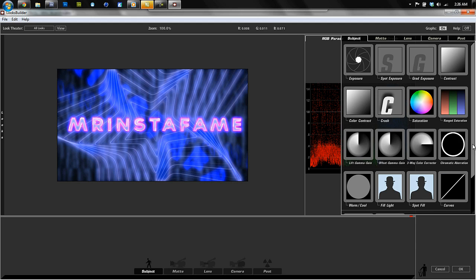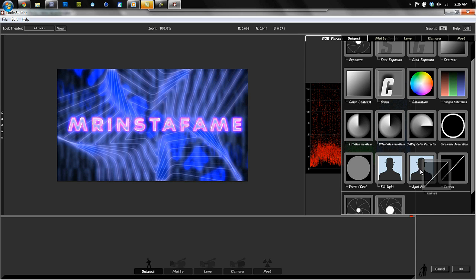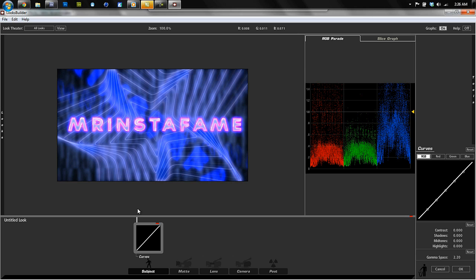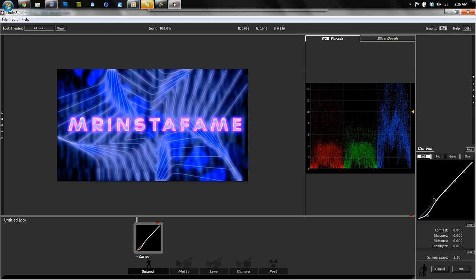And let's go to our tools. Let's go into this Subject tab, and let's bring in some curves. Put it on the subject. Now what we're going to be doing here, we're basically bringing this down pretty far, and then we're going to bring this one down just about right there, and then this one a tiny bit, not even enough to be called a lot.